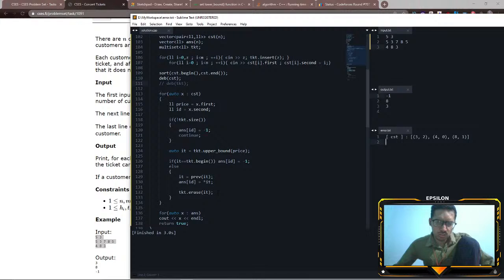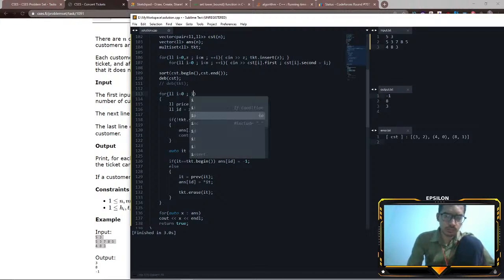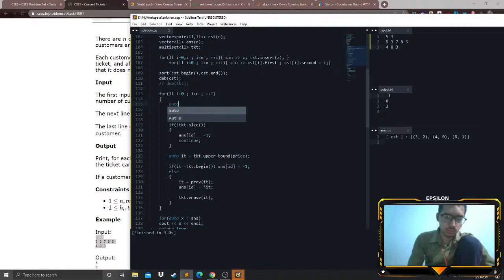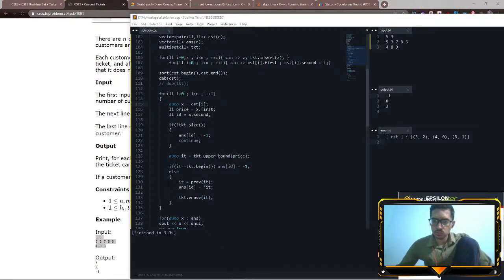Why is this minus one? Why is this minus one?